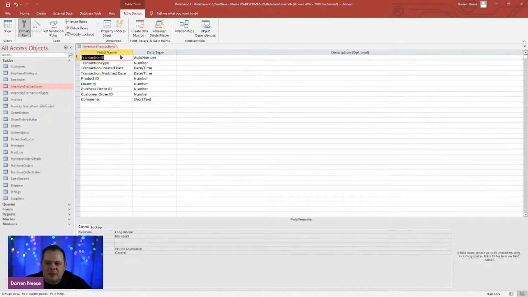This is sort of weird how they did this because this is an auto number. So this is the primary key. So usually you will want the primary key to be the exact naming of the table or just be ID. So I think I'd like to say just ID. And you look down in the T's of the table names, there's no transaction table. The name of the table is inventory transaction. So if anything, it should be called inventory transactions ID, which is very long for a column name like that. Okay, transaction type, I'm going to keep that in there.